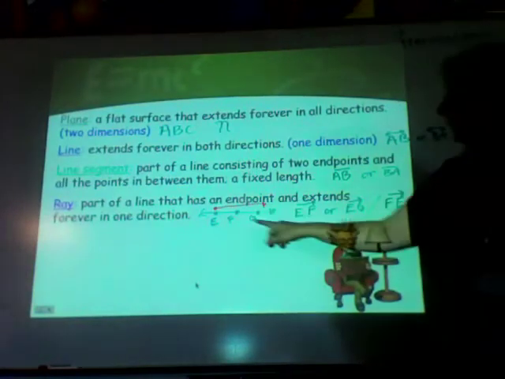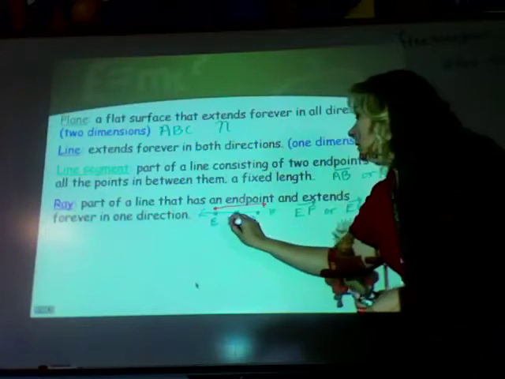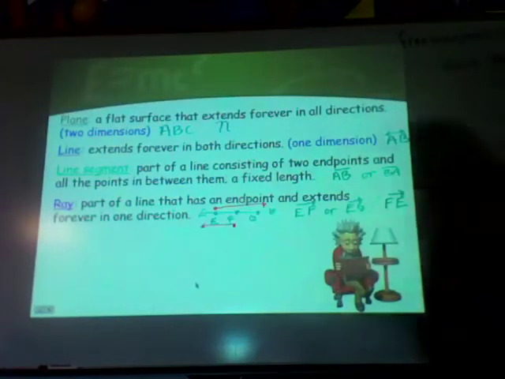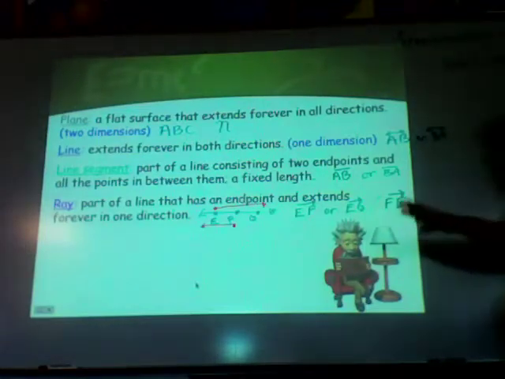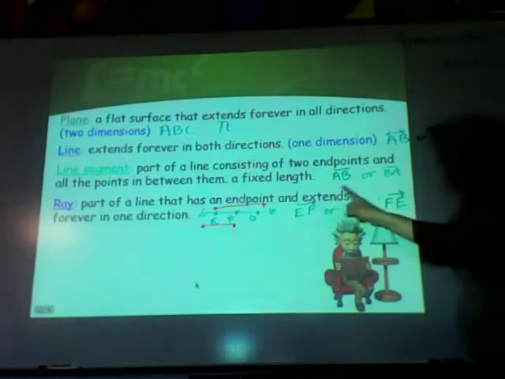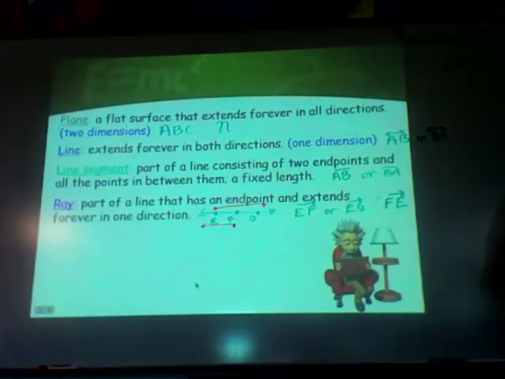So ray FE actually starts from here and it goes in that direction. So they're different rays but on the same line, different starting points. What's another ray that I could have named on there? GF, another different ray. But notice that even though the rays are going in opposite directions, my notation always has the ray above it going to the right. Okay? And that's what you're going to do.